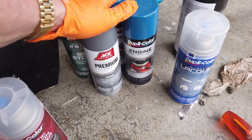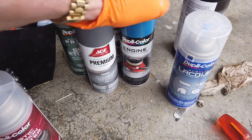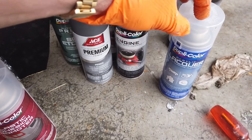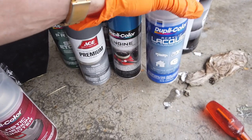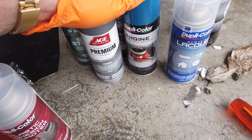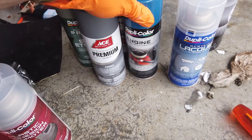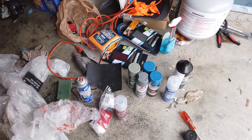Then I can either put on this acrylic lacquer — it's a 1K lacquer — on enamel, which I believe should work okay. Then put the 2K oil and gas resistant coat on top. But other people have had really good results just curing the enamel for a couple of days, sanding down with 600, then spraying directly with the 2K primer. I'm going to try a little bit of that on the back of the plastics first to make sure it works.